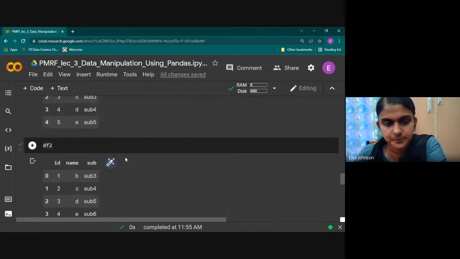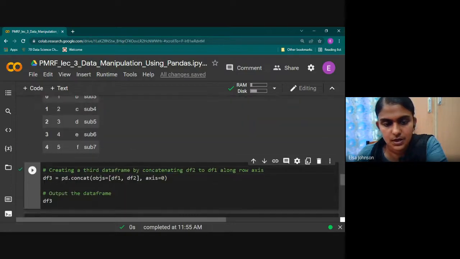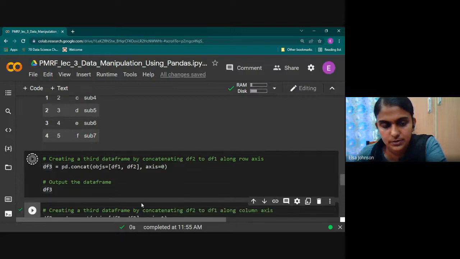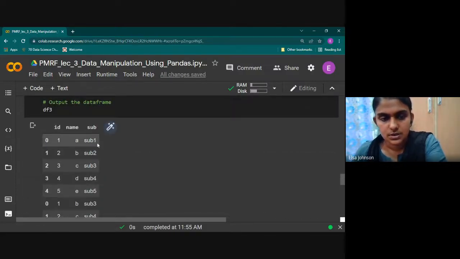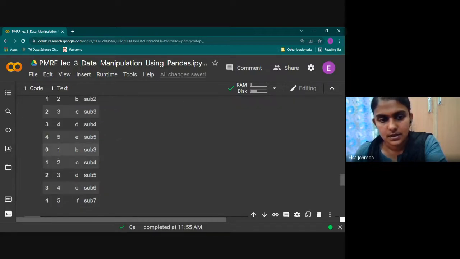Okay, so if you want to concatenate, I am going to concatenate this in the row axis. If I do it like this, the first one will come like this, and then this one will come after it.